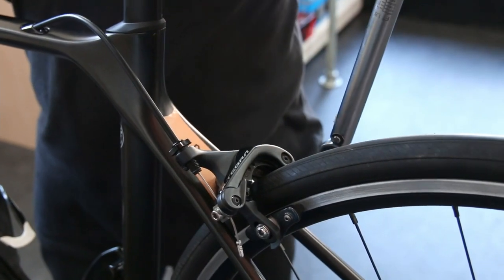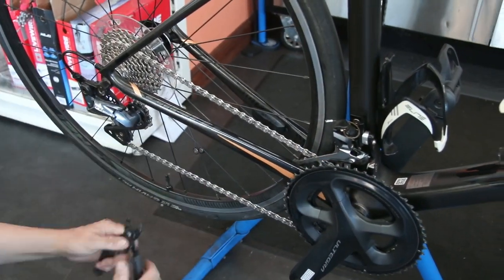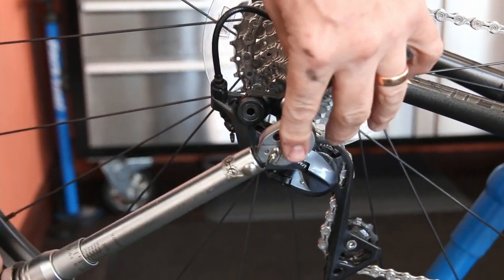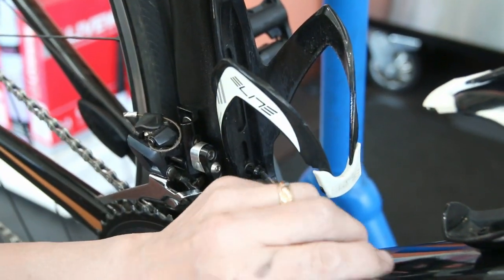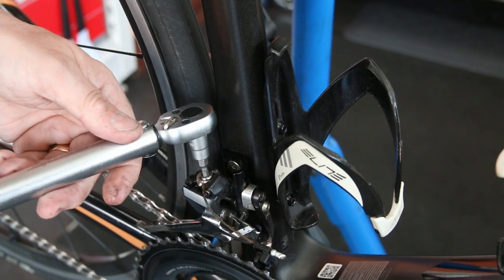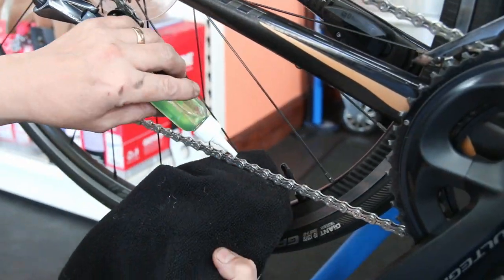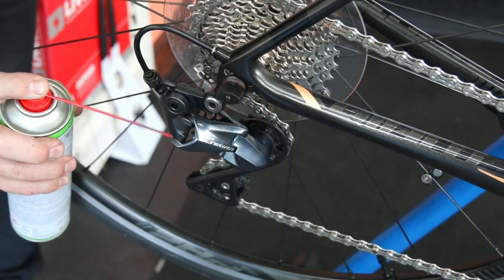Now we know the chainset is correct, the headset is correct, the saddle's correct, and the brakes are correct. We're ready to get the bike back together and get the gearing spot on. The gearing wasn't too bad actually — it just needed a little tweak. I haven't oiled the chain at this stage; I like to adjust all the gears first so I don't get grease all over the newly clean cassette. I let the customer do that. We torque up all the little pinch bolts, move the bottle cage to torque the front derailleur mount, then use Mint 365 lube — a nice fine oil that really gets in the rollers of the chain, which is the part you're supposed to be oiling. Then we give the derailleurs' pivot points lubrication.